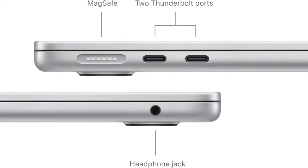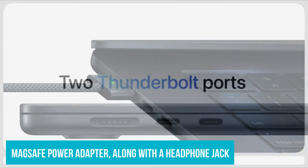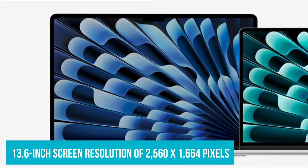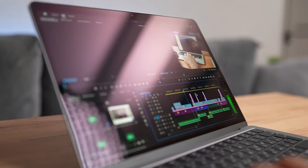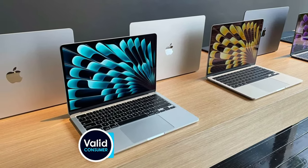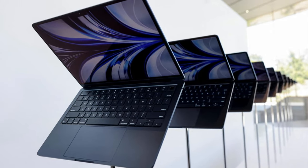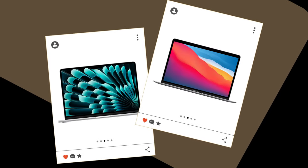This design choice means the MacBook Air M3 comes with a limited array of ports: a pair of Thunderbolt 4 USB 4 ports, a MagSafe power adapter, and a headphone jack. The display is another area where it shines — the 13.6-inch screen boasts a resolution of 2560 by 1664 pixels, offering bright and vivid visuals. In our display tests, it delivered an impressive average brightness of 476 nits, peaking at around 496 nits for HDR content, outshining competitors like the Dell XPS 13 OLED. Performance-wise, the MacBook Air M3 sets new benchmarks, outpacing its predecessors in both single-core and multi-core tests on Geekbench 6, with the leap most noticeable when comparing the M3 to the original M1 model.